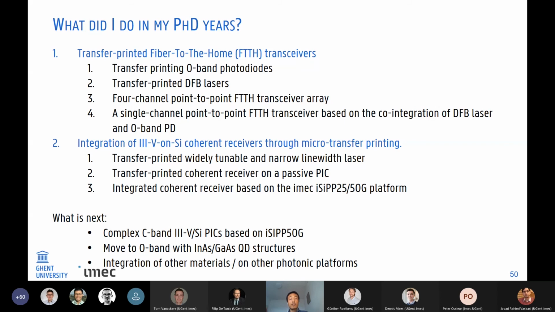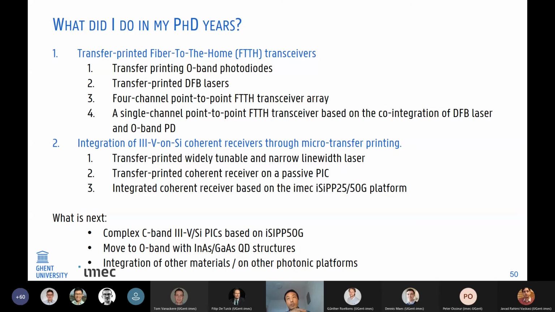And we try to integrate the photodetectors and receivers onto the passive photonic circuits. The process flow works very well, but further work has to be done to optimize everything to realize functional receivers.